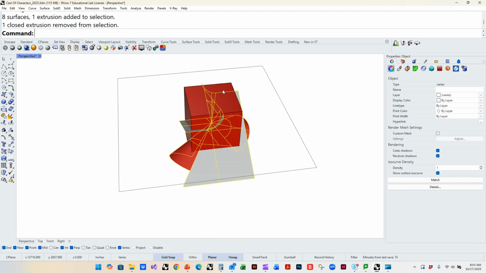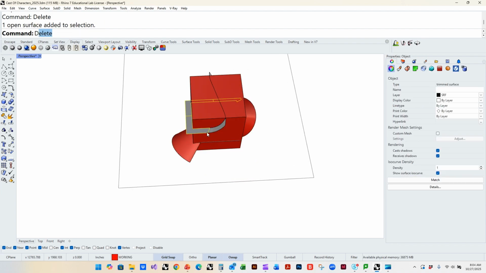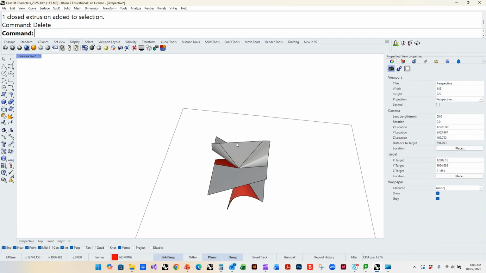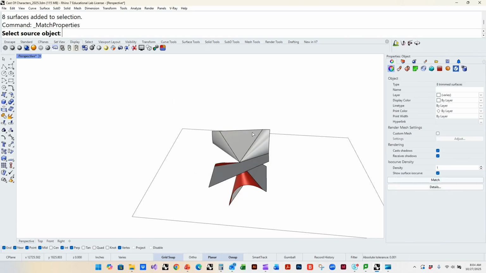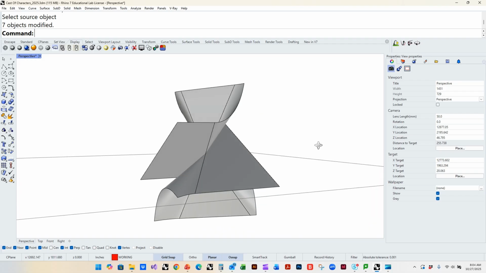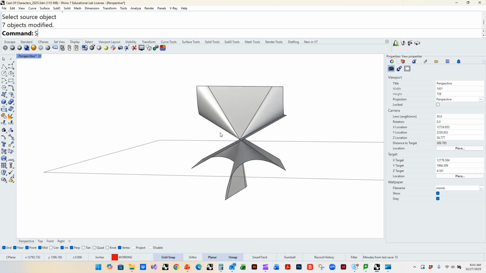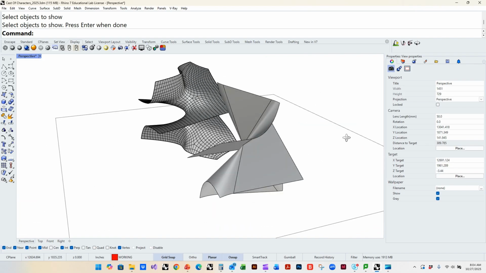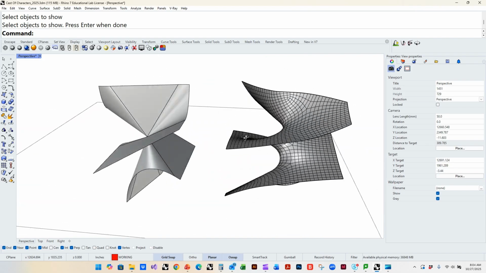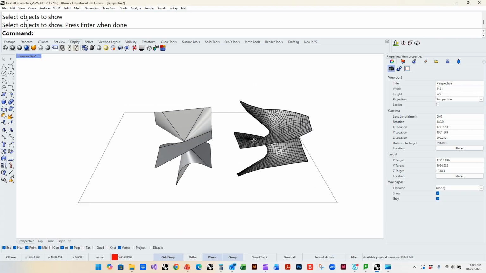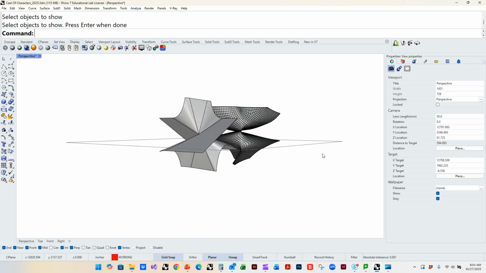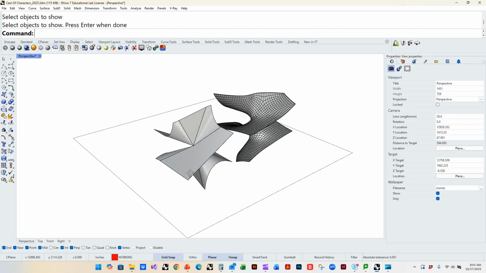Let's split all these. Boom. That looks a lot like that. Well, not exactly. This one has more at the bottom, but it's a cone version of it. Okay.